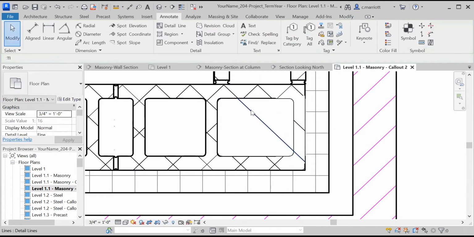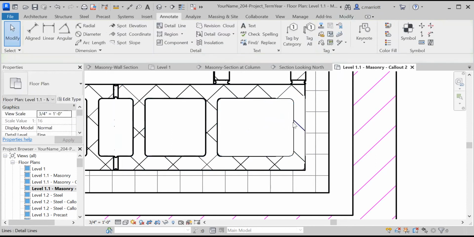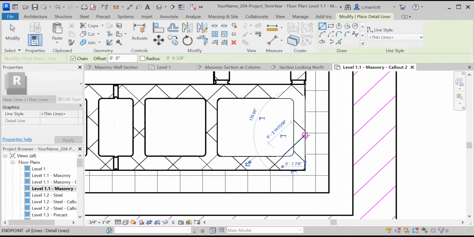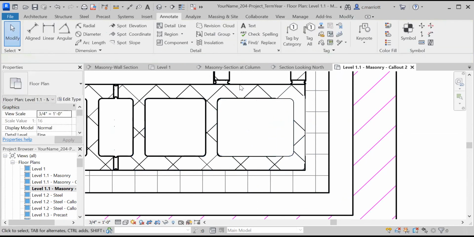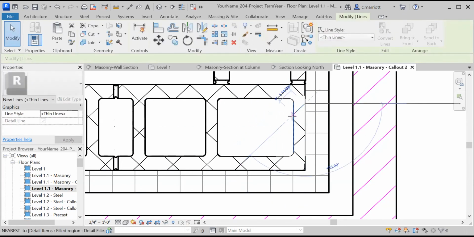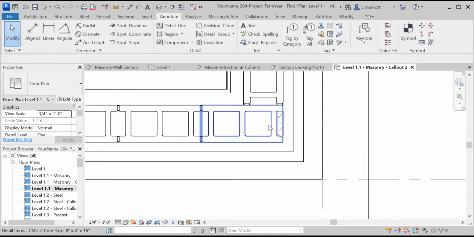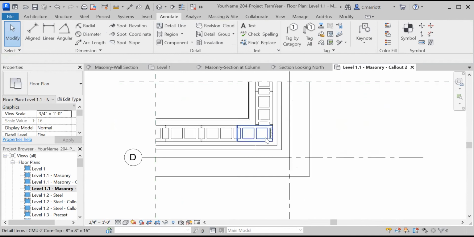Now, if we were going to do this more than once, I would suggest that you make a component out of it, but this is going to be the only one that appears in the project. So come to these, can we roughly here, and then trim them back by stretching them. Okay. Right, so now we have something that approximates the look of the corner units, and we can proceed with the other details that we need to add.